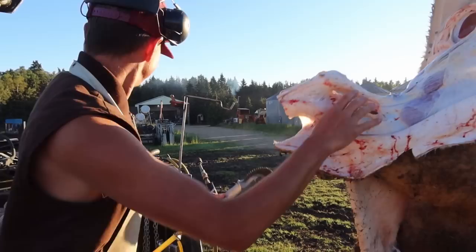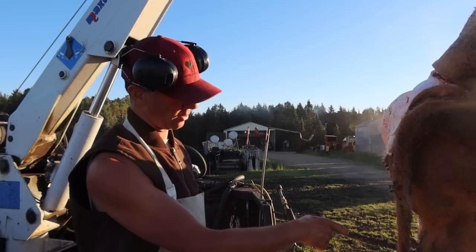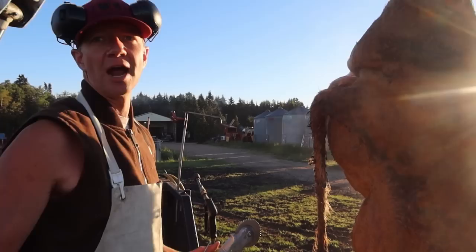Maybe another necessity of doing a beef on the hook like this is you basically have to learn to skin with both hands. Because to skin the right flank with my right hand this way is basically impossible. Whereas on the ground in a cradle, you can skin the whole beef with one hand, if that makes sense.